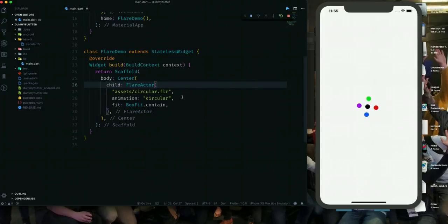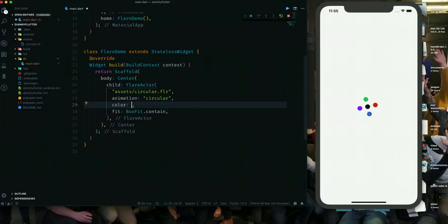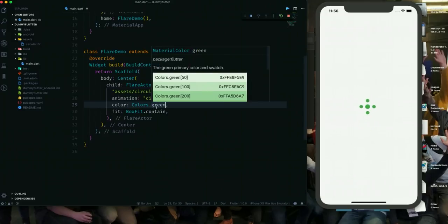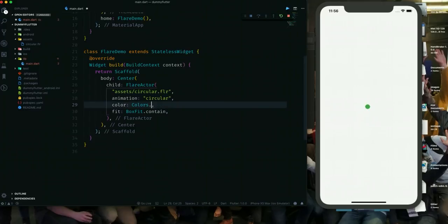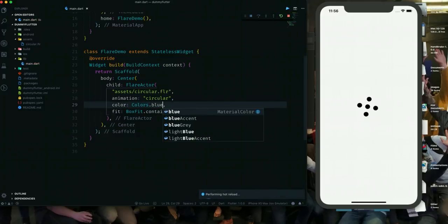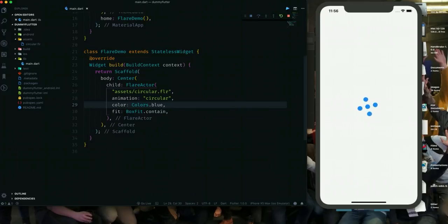Now if you want to give it some kind of color, you can give it a color using the color property, and let's say we want to give it a red color. All the items inside this particular FlareActor will become red. It also looks cool if you want to have some kind of color in your app, like primary color or accent color. Let's say we want to change it to green, then you can see how we can give it green color, and it gives a cool effect, right? And if we want to change it to black, we can also give it a black color. It's totally your choice, you can play with it and try different colors, and there are a lot of things which you can do.